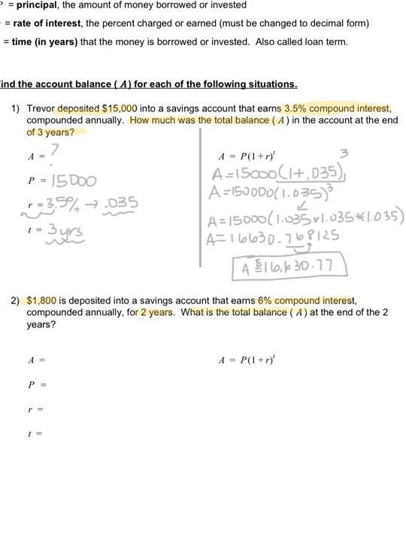All right, so I'm going to then fill in my variables. The R would be the percent, so that's going to be 6%, but change it to a decimal, 2 places to the left, 0.06. The time is years, so 2 years. And the 1,800 is deposited, that's the principal. Okay, and this we don't know, we're going to figure that out. So I'm going to take those values and substitute it into A equals P times the quantity 1 plus R to the exponent of T.